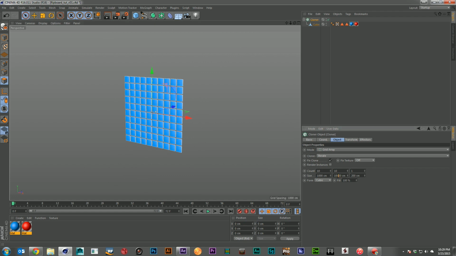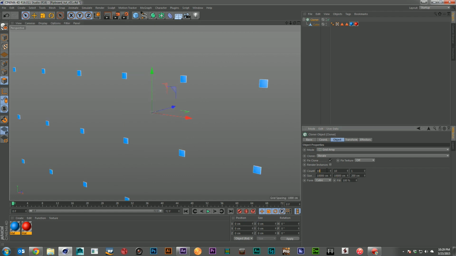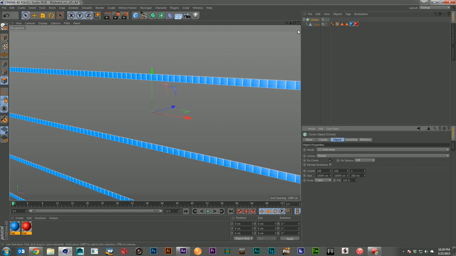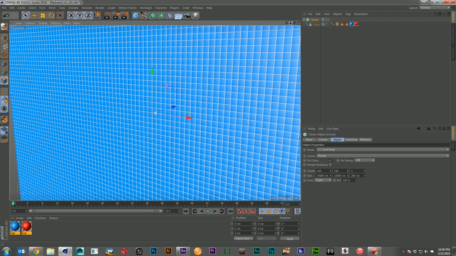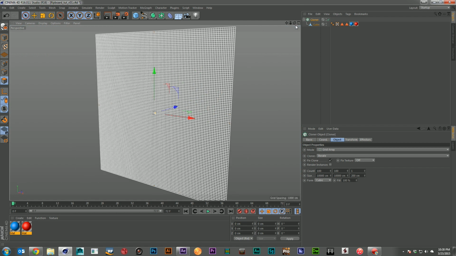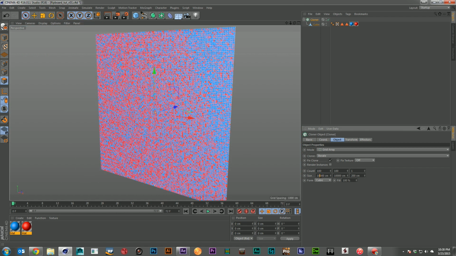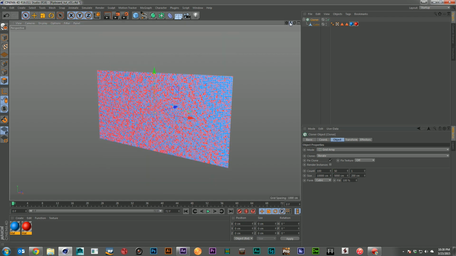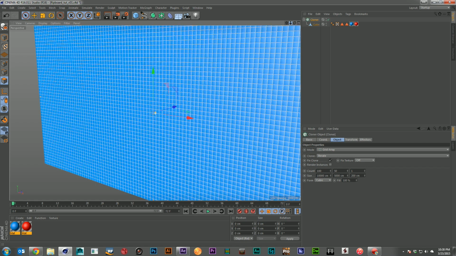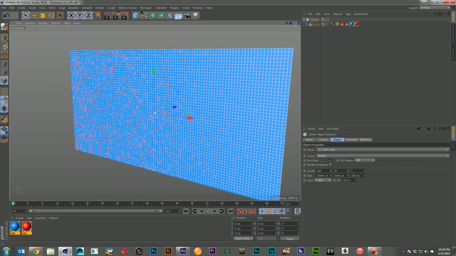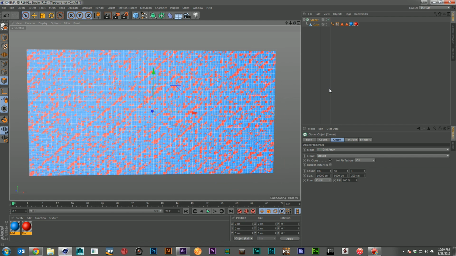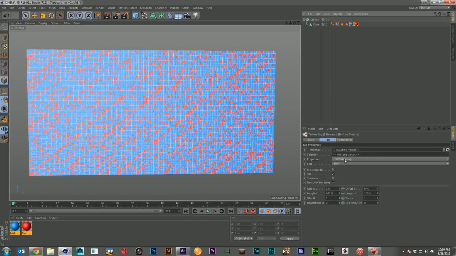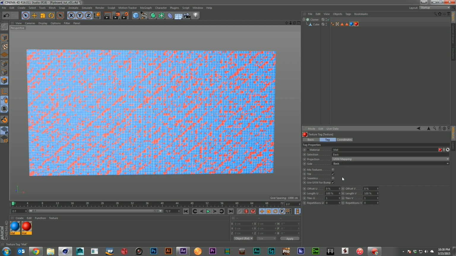So let's go ahead and create some more here, because this is one of those things that looks really cool if you have a bunch of them. Well, maybe not that many. Let's in the Y half that. There we go. Got a weird redraw issue there, and I think that's because both of my textures here are set to both. So I'm going to go ahead and set that one to front, that one to back.